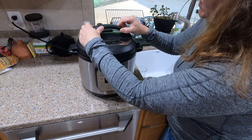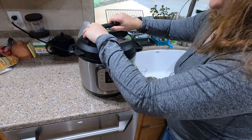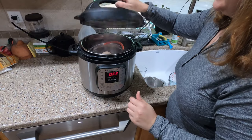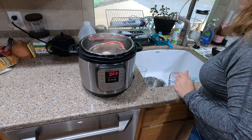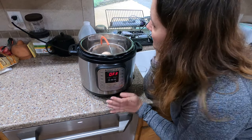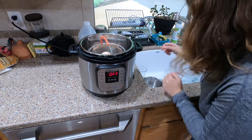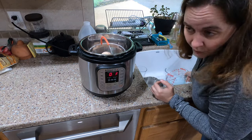Okay, so it's starting to lose its steam, so very carefully lift the lid off, and then we have some eggs. So right away, I'm gonna wanna take these out, and I've got just an ice water bath, and then I'm going to run cold water on them.